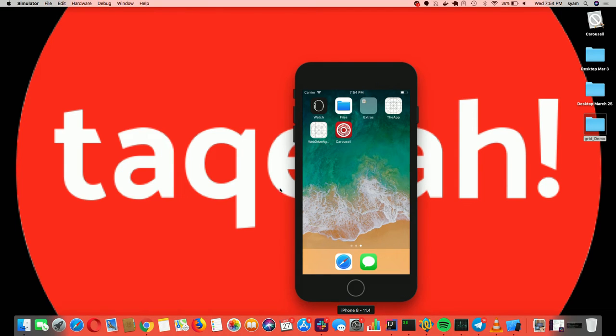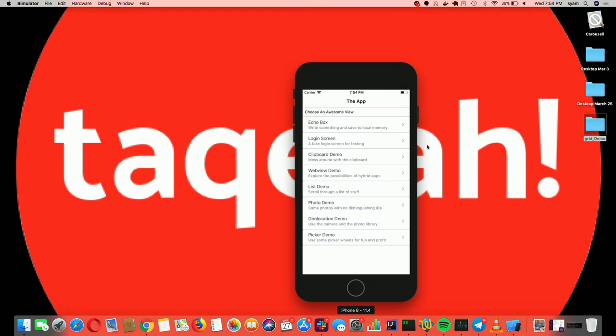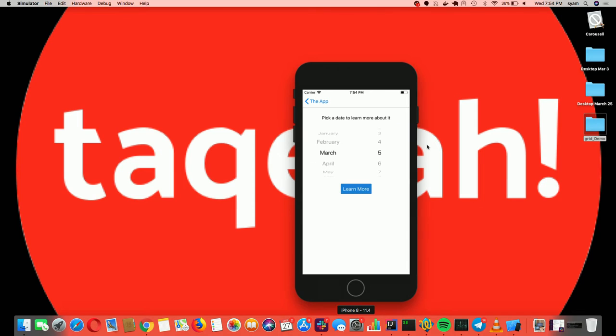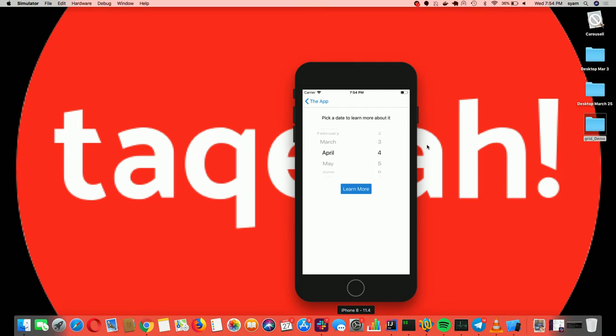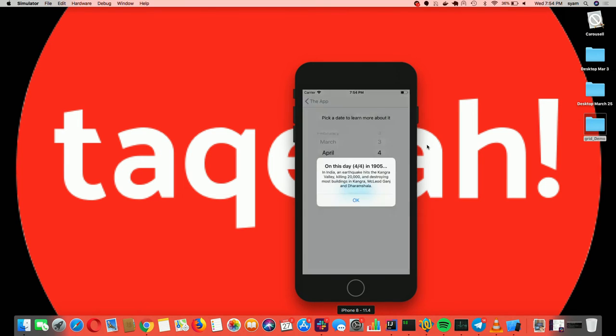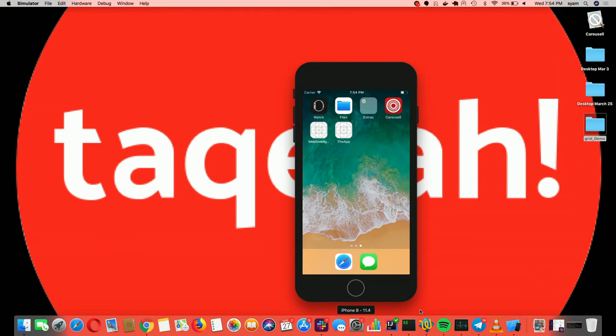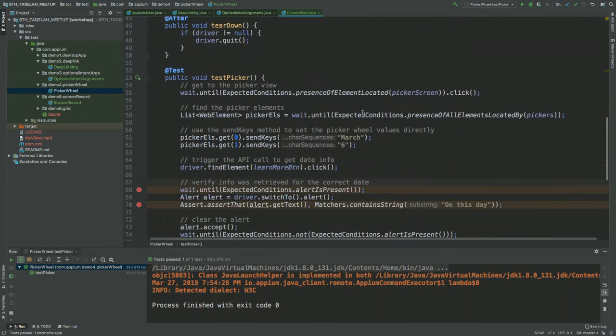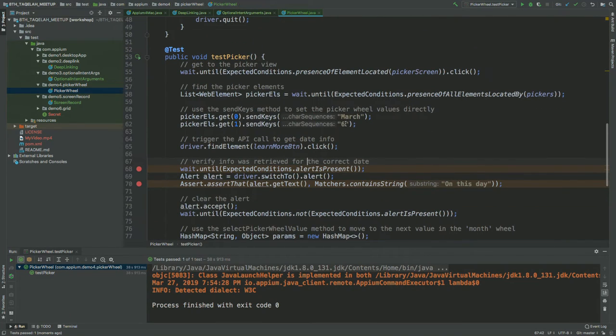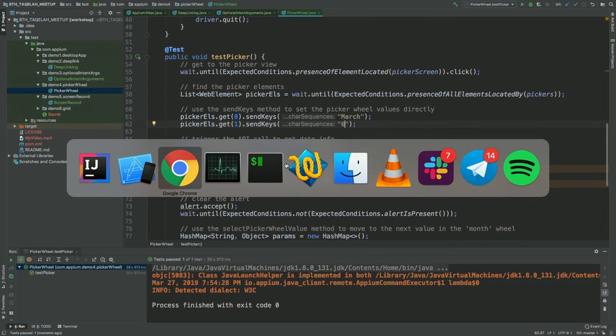Yeah, starting. Yep, March. Okay, 6 is not selected. I think there are some issues with selecting that one. You're supposed to select 5 instead of 6. I need to find out why. Sorry. But that's how it works.